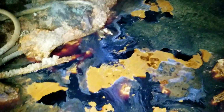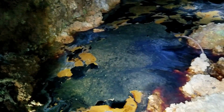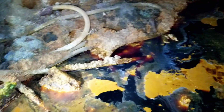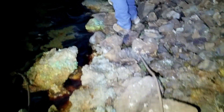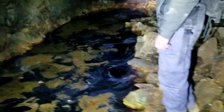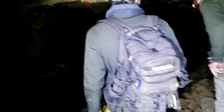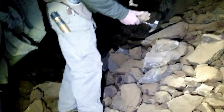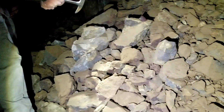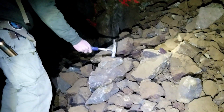The colors on this are just... I kind of want to break it now. What do you think it tastes like? It just tastes like it smells. You actually tell a lot about a rock by licking it. Yeah. And chewing on it. Did you say chewing on it? Yeah, you know, if it tastes silty or it has grit in it. It tastes like something. I like the colors.